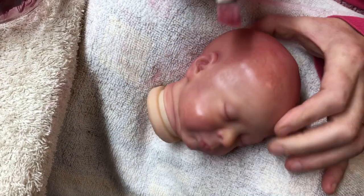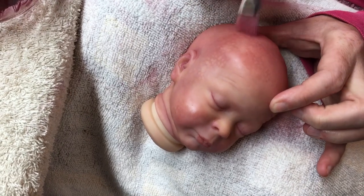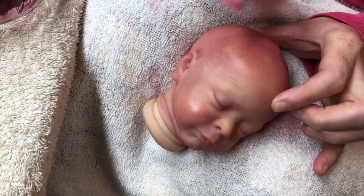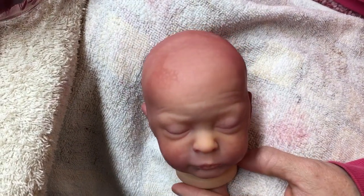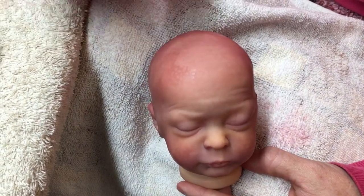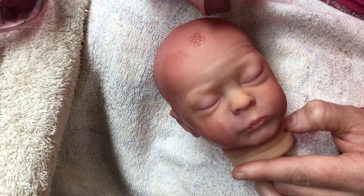Don't smooth it completely out. You want some of that texture to stay behind. And it's okay if it's not completely smooth, because everybody has blotchy patches on their skin that are not completely smooth and perfect, and that's what we're trying to duplicate.